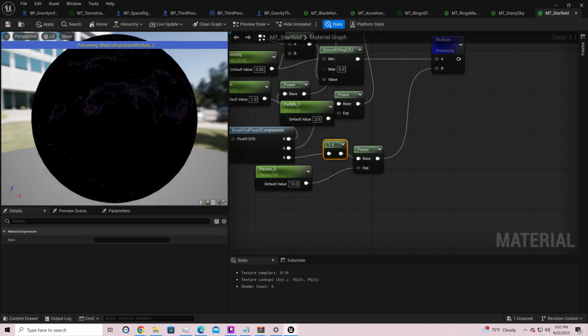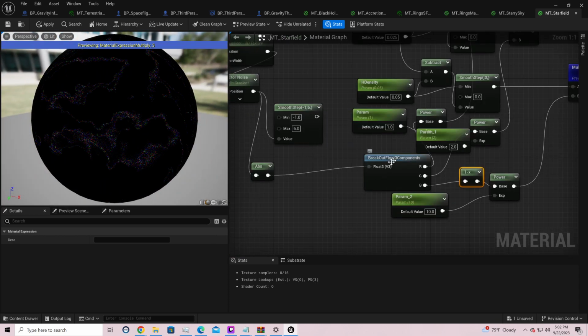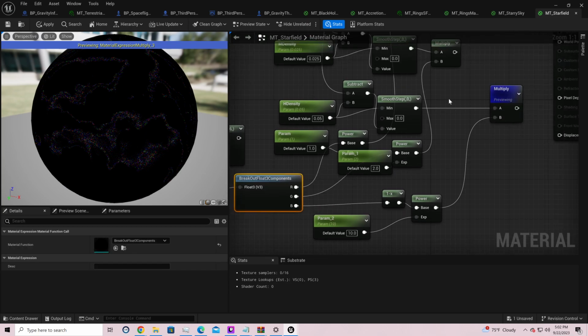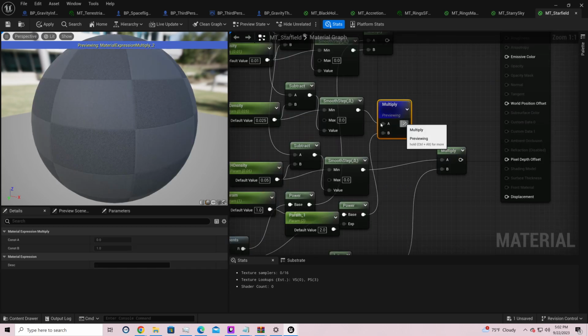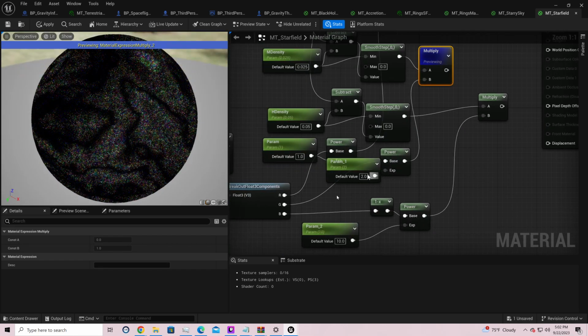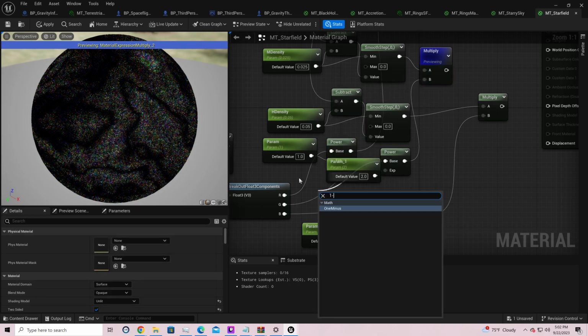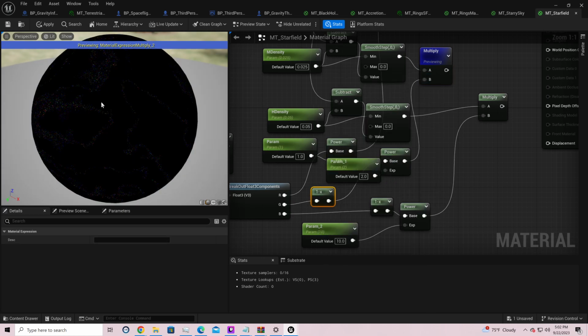That's not too bad. And then we could do the same with green. Let's take a look at it. Pull off a 1-minus node.